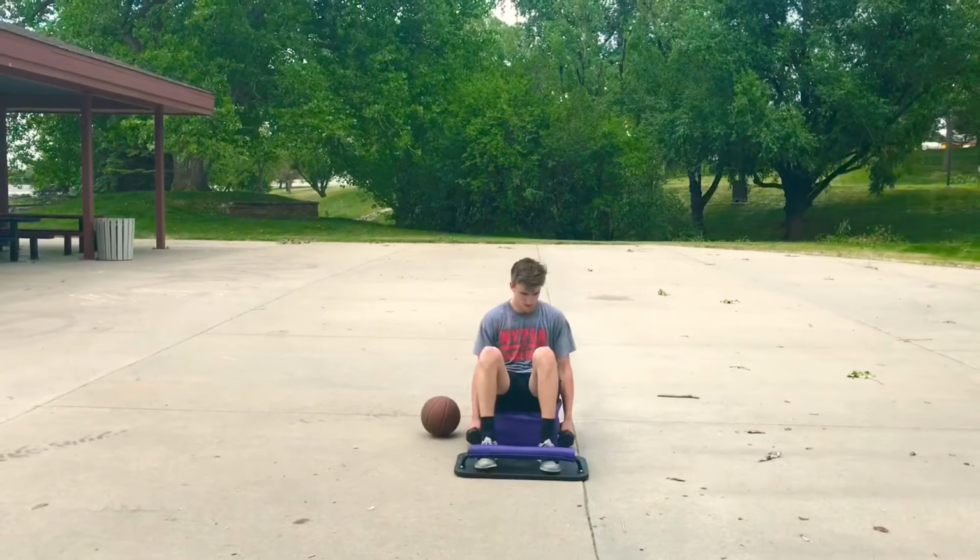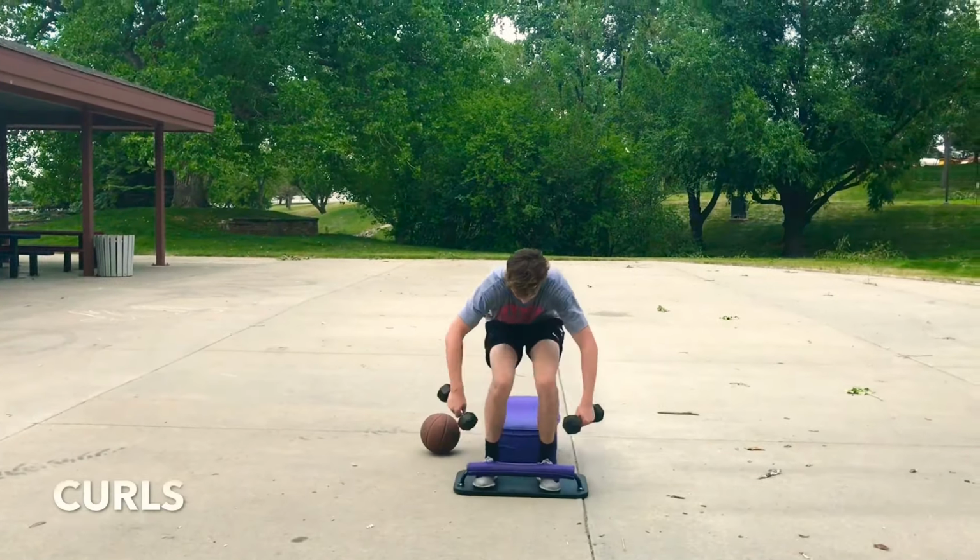Great work. Set your ball to the side, grab your weights, come on up to a standing position, growing tall, suck in your navel into your spine, chin up, chest up, shine that heart forward as we move into bicep curls. Fully extend and contract, extend and contract.